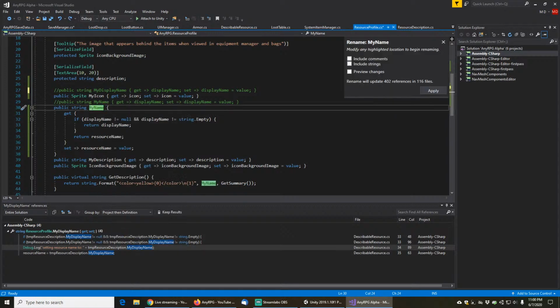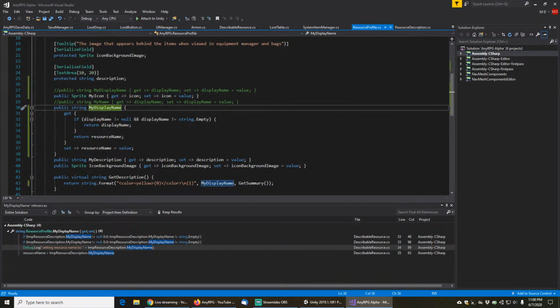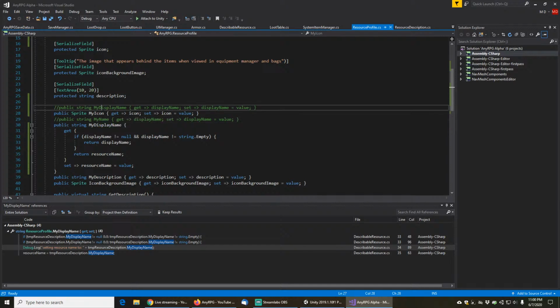So let's try that. My display name, 402 references in 116 files. Can I hit apply? Then we are going to re-enable this one as my name.